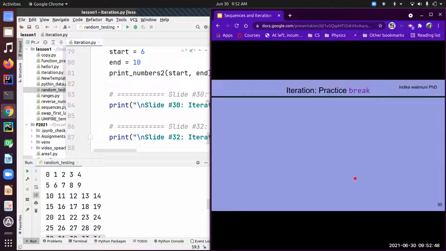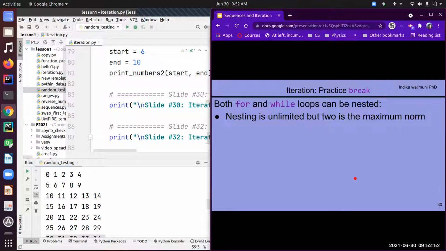What if we have multiple iterations to accomplish? In that case, both for and while loops can be nested. Nested means you run a loop inside another. Sometimes we need to do that, right? Usually it's two nested loops, but sometimes it may be three.